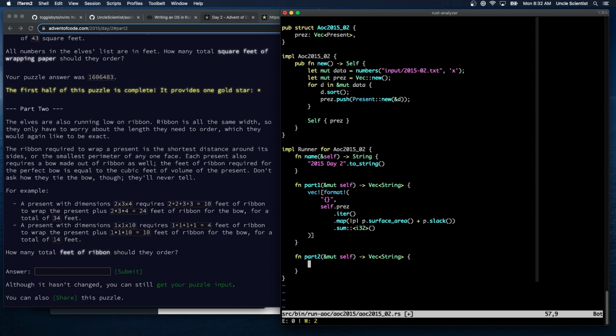It seems a little too easy, but I guess, again, this is still an early day one, so it's just format!. The answer is going to be self.pres.iter().map, and then we're just going to sum up all the p's for the amount of ribbon we need.